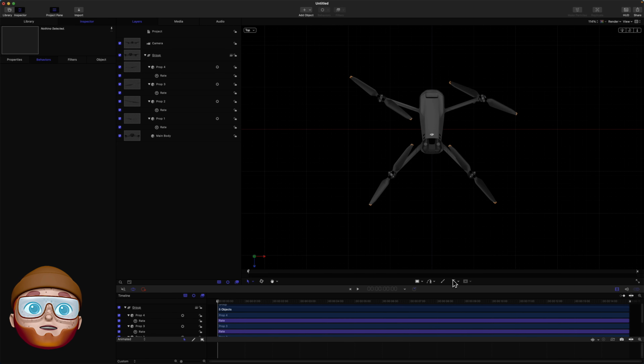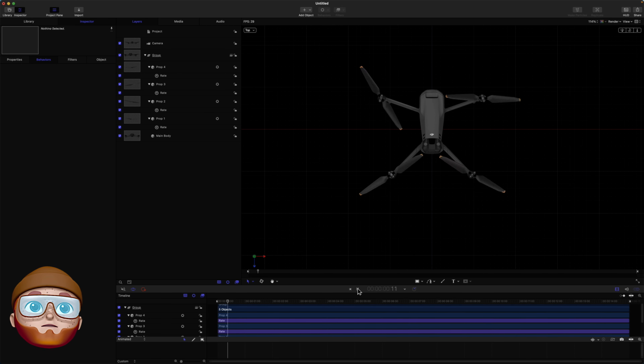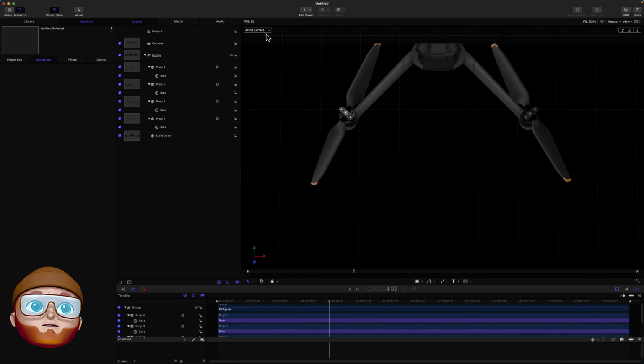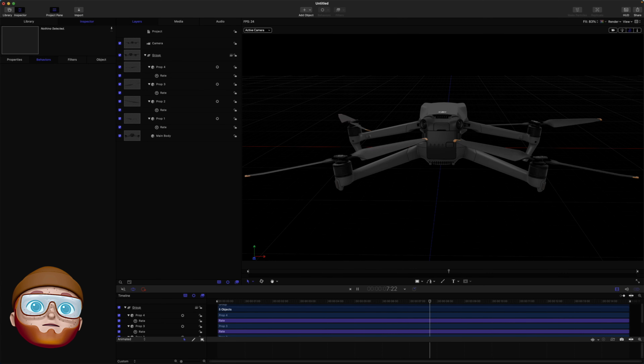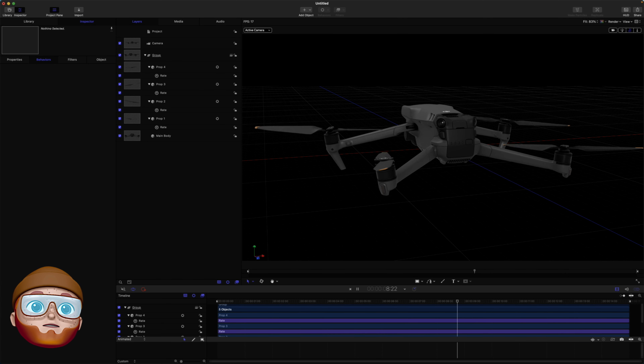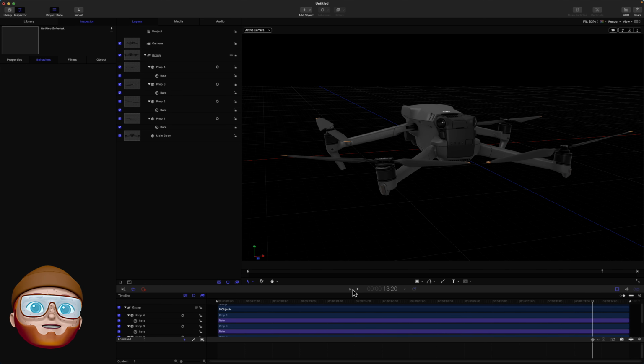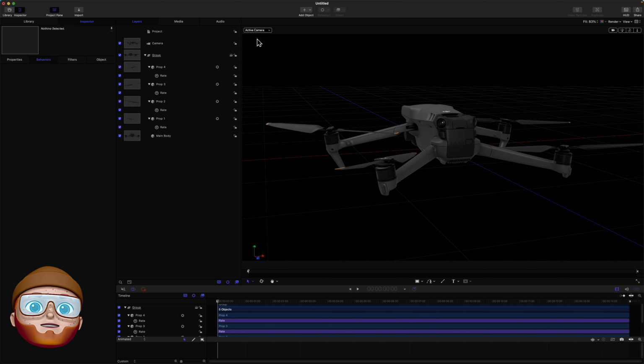Cool. Okay. Let's just get it moving there. Let's go to that view and maneuver it around. Make sure everything's looking good. We're missing a lot of frames here, but that's all right. Yeah, it looks good. It looks really good. Okay. Let's go and look at the back of it. That way we get to see the camera.